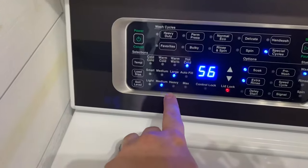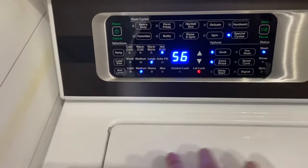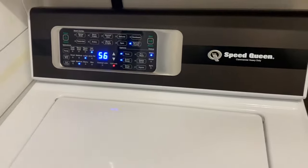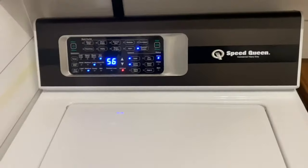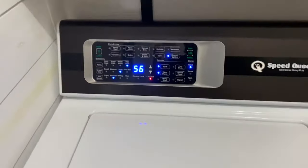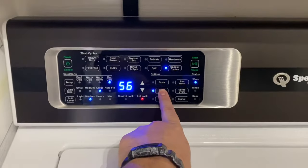The other thing you can do — I like to get the tub all the way full. I just set the load size to large. It'll sense what's in here and then fill it all the way up. You can also do it on autofill. It does a really good job of getting the clothes submerged in water. That's the biggest thing with these machines. It does have a high efficiency setting on here somewhere, but I never use it because I feel like if you're going to wash clothes, it needs to wash in a full tub of water. And then you can also do the extra rinse, which I use all the time.